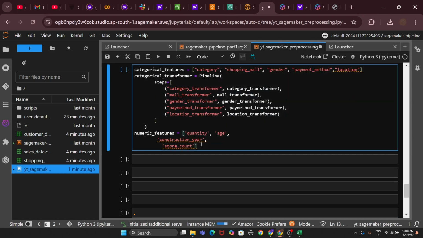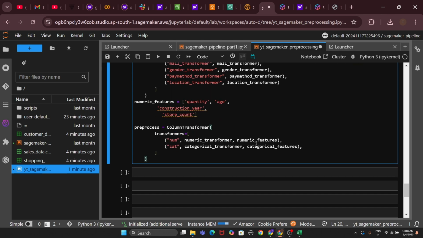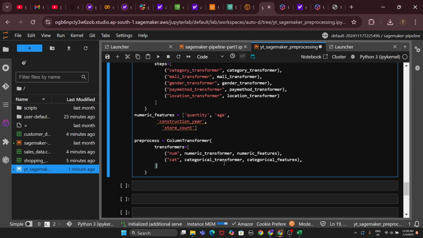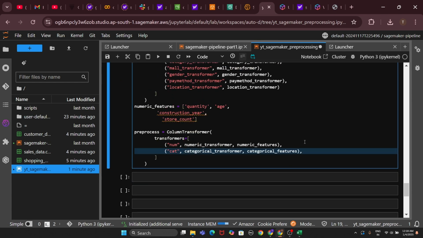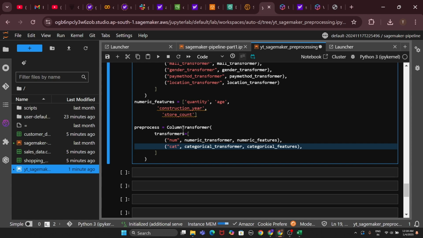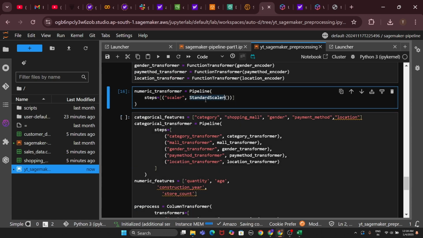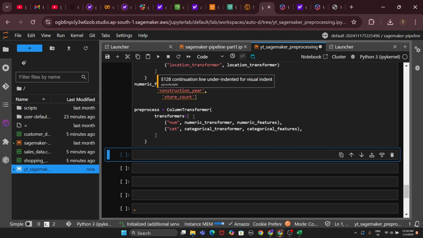So this column transformer will do all kinds of transformations on the numerical features as well as on the categorical features. In the categorical transformer we have passed all this, and it will do the categorical transformation on the specified columns that we have passed, and for numerical also we have done only the scaling part, only the standard scaling, nothing else. Okay, I will just run this code. Okay, code ran successfully.